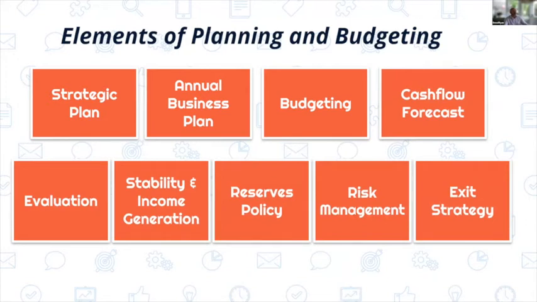The annual business plan then is more short term. That's how we are going to plan for the next 12 months, and that feeds into your budgeting and your cash flow forecasts. Your budgeting could be for the current year, but you could do a 3-year budget, or any limited budget to tie in with your strategic plan. Your cash flow forecasting is more short term generally, looking at whether we have enough money in the bank to get through the next couple of months or even longer. And then evaluating the organization: how have we done, and how are we doing so far.